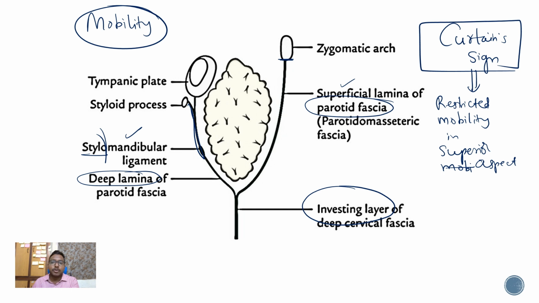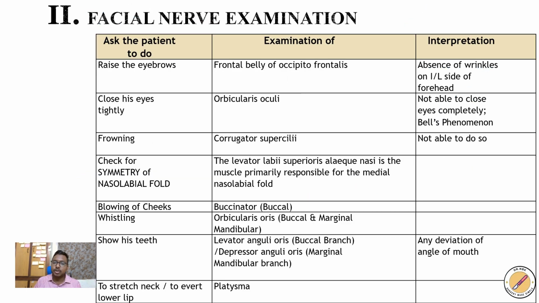Okay, right. So this is the anatomical point of the parotid sheath, which is clinically correlated to something called the curtain sign. Very important, right? Next. So after the swelling per se, now we are moving to the second subcomponent in palpation, that is nothing but facial nerve examination. So I told you there are five important terminal branches of the facial nerve and the respective muscles supplied by them. So we are taking help of the anatomical points to examine the facial nerve here.